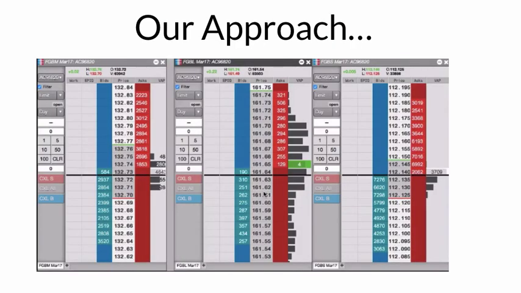Just having a quick look at the depth of market here, I'm just going to give you a quick overview about how we go about it. So very quickly, we've got the Eurex products here. So these are the bonds out of Europe, and we've got the Bobble, the Bund, and the Schatz. So these are all bonds with different durations. So this is a 5-year bond, this is a 10-year bond, and this is, I think, a 2-year bond.